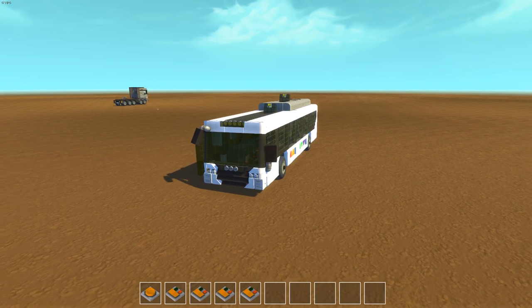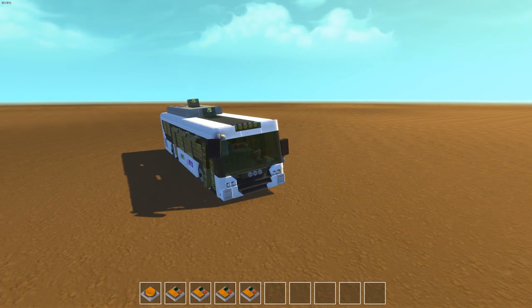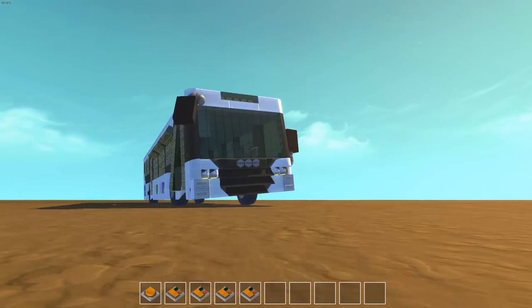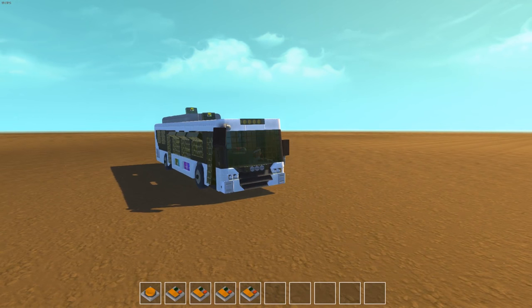Let's see. One key is a horn. Two's a side door. He's got this kneel feature, which I believe is for when you pull up to a curb or something. I believe the bus has an air suspension where it'll soften on one side and lean over, I guess to make it a little easier to load people in and out of. That's really awesome. So let's see. There it goes. So we've got that back.